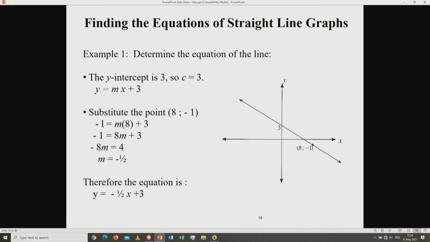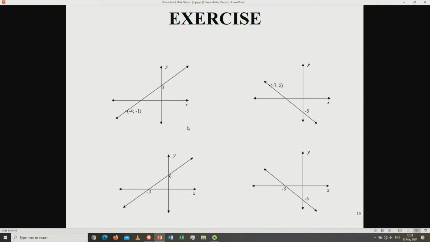Okay. Right, please keep it in mind. We also need to know how to determine the equation. Now, this is the exercise that you must do. Please, grade 10s, just go through it. I'm just going to give you 2 minutes to do the first one. The very first one, you determine the equation, and then after that, I'm going to do it with you. Then I'm going to give the solution to check if we are correct. If not, then you'll do the corrections so that you are able to do the remaining ones.